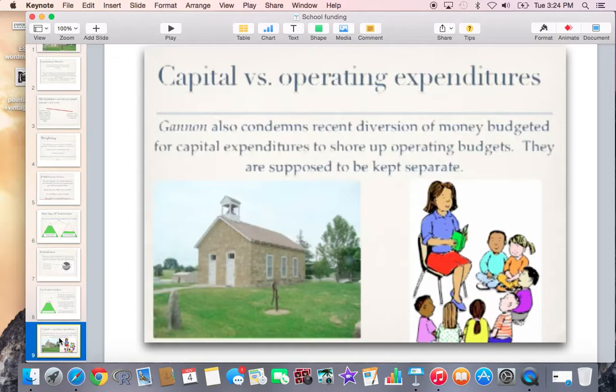In the Gannon decision, the courts made it clear that money budgeted for capital expenditures, building improvements and such, cannot be diverted to operating budgets. The operating budget is what the school-based funding formula refers to, and that money is supposed to be kept separate. There is no cap on how much money school districts can raise for capital expenditures, so some wealthy school districts in the state, for example, have beautiful facilities but have trouble raising enough money to pay the teachers in those facilities because of this separateness from capital expenditures, which are not capped, versus operating budgets, which are capped. And you can't move money over from the capital budget to shore up the operating budget, according to the 2014 Gannon decision.